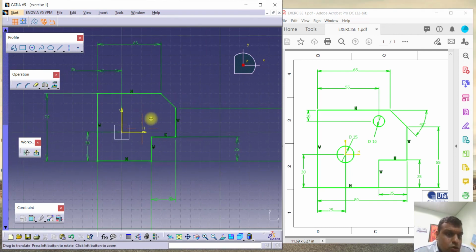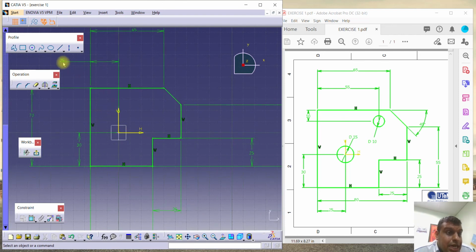And then the second last is to create the circle. You just click one circle, no need to put the dimension from the center. Make sure it is from the center of the origin. When it is at the center, you can see the point with a dark blue dot. That means you already selected the center point. Then I just put here, and here also, no need to put dimension because you control your dimension by using constraint.